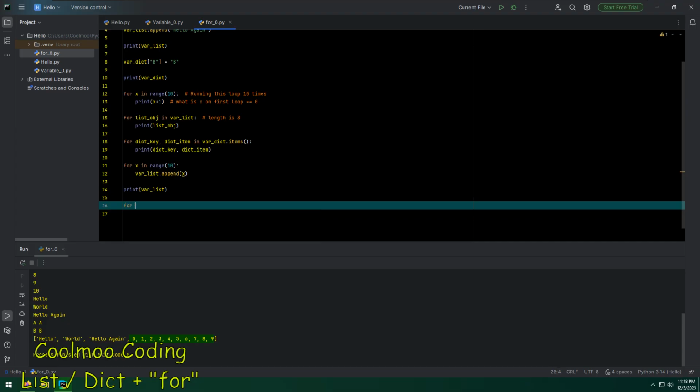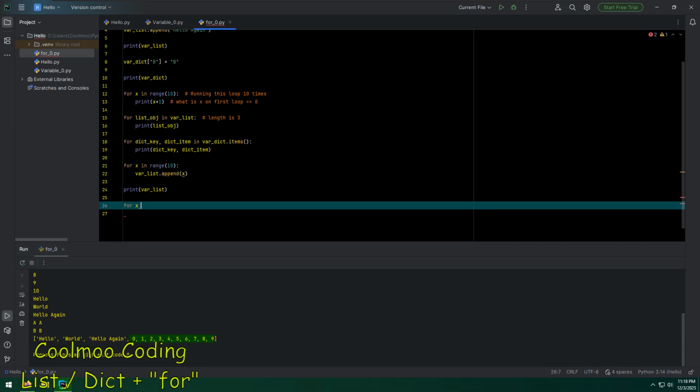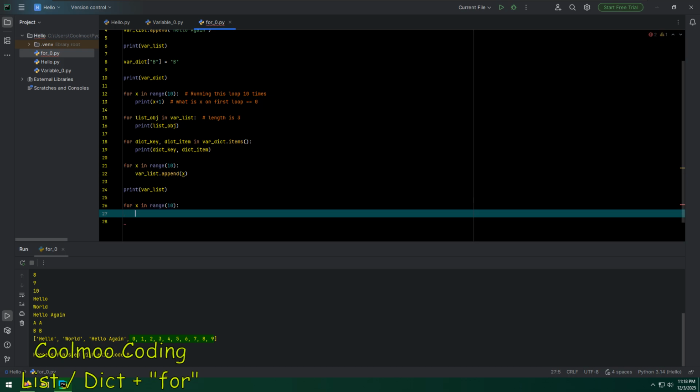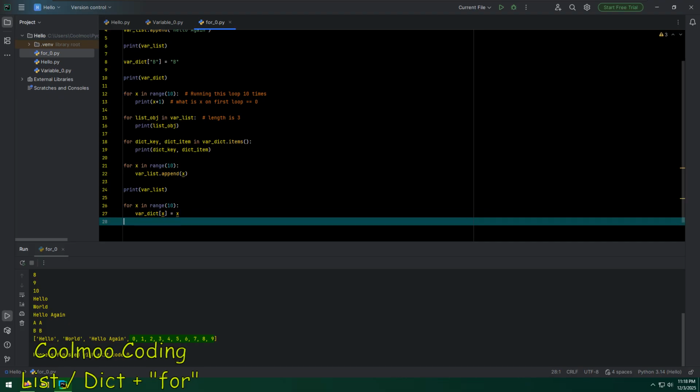And then if I do the same thing for the dictionary, in this case I do want to use a for loop within range rather than a for each item in the dictionary, because we have to make a new dictionary key, which is going to be X, which equals X. We're going to get the same issue of expecting a certain type.